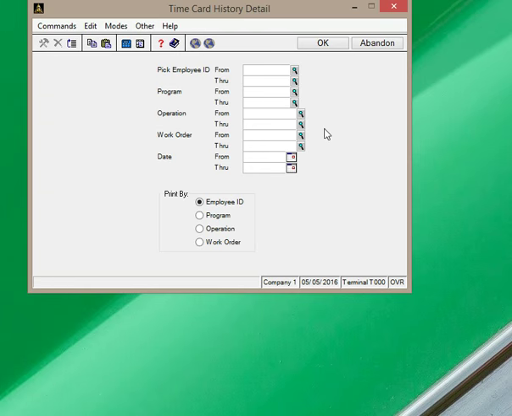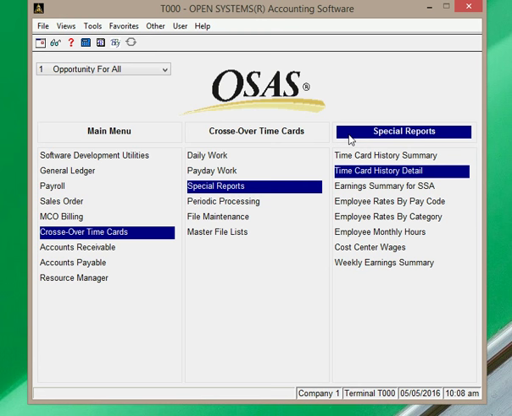And on this report, you will want to pick just the one employee at a time that is involved with the mistake, maybe even just the operation, or you might want to pick the entire pay period that's involved depending on what you know. So this can be a very detailed, long report if you leave things blank. So don't shoot yourself in the foot by not allowing yourself to see the mistake, but certainly limit this report to just what you need to find what you're looking for. So you would use this report or another in order to have the details of what needs to be corrected.